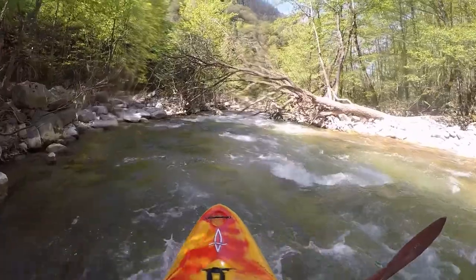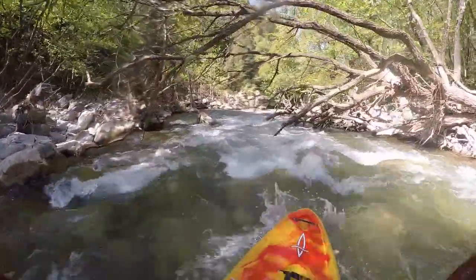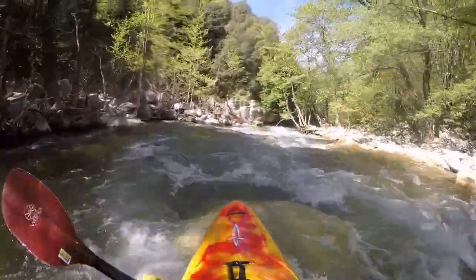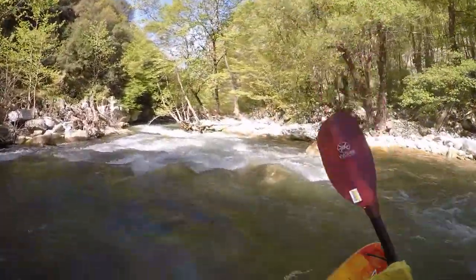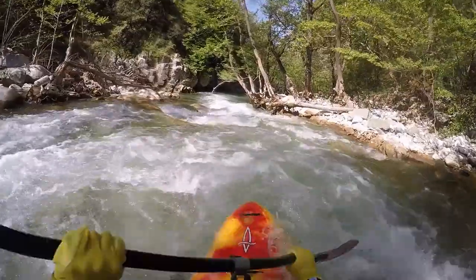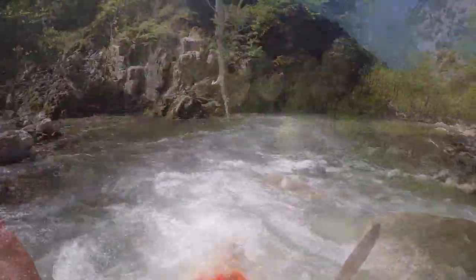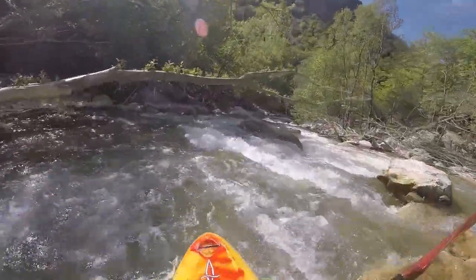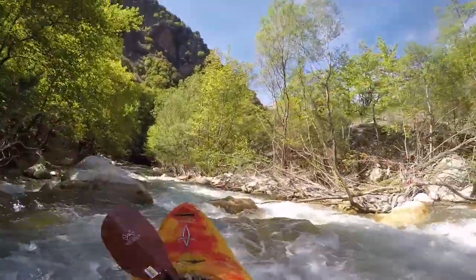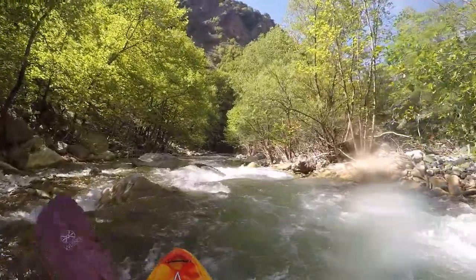As already mentioned, this one is a good candidate to find wood where you want to paddle. Sometimes you can squeeze by and at other times you have to get out. Due to the fast flow, be constantly on the lookout in order to not end up in, or worse under, some branches. One branch hit my camera so that I ended up with about half an hour of material showing blue sky and green leaves — I will spare you this.